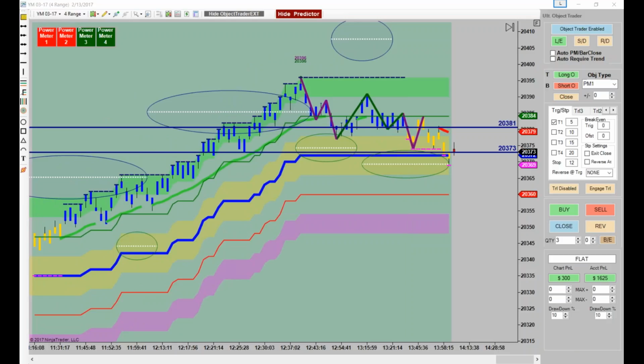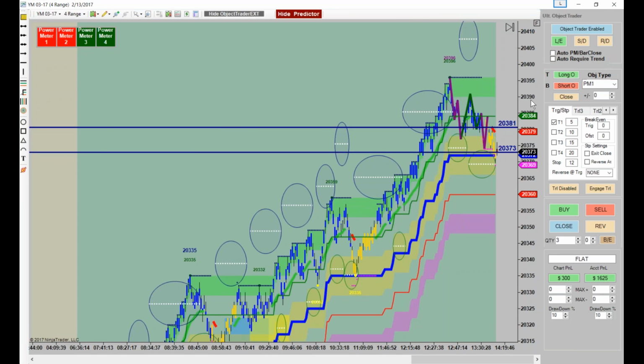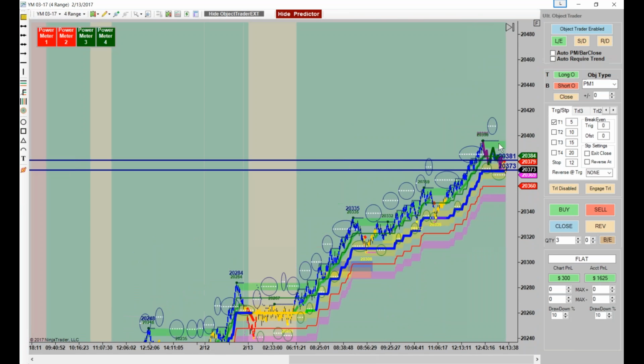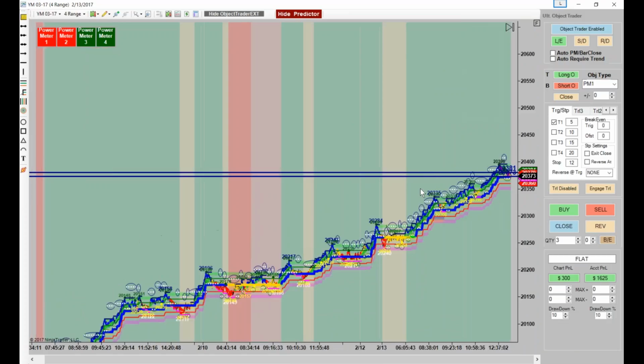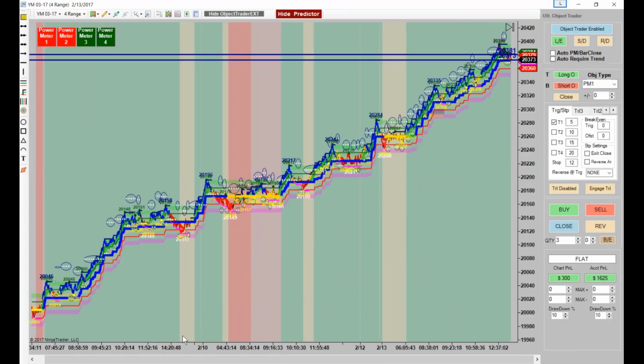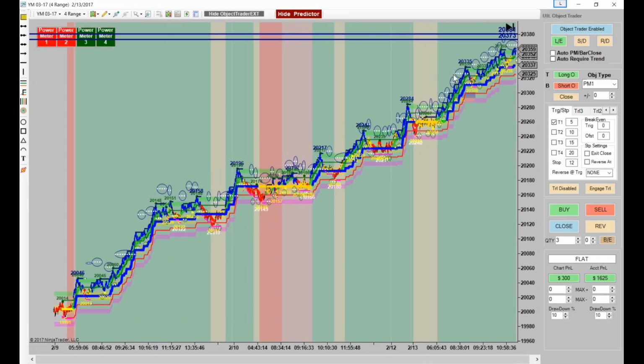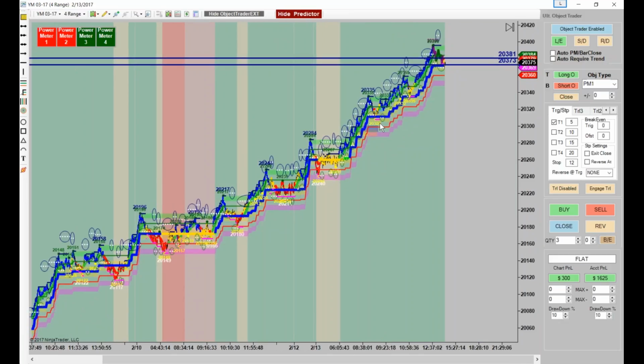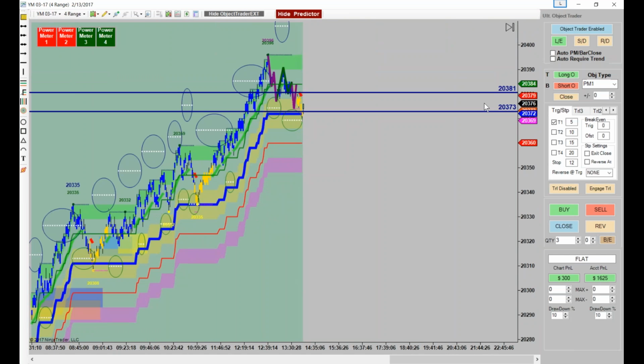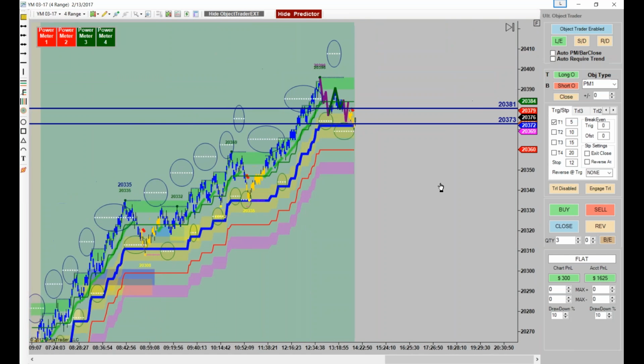Also look at your chart. Let's see how many thrusts and retraces we've had. A bunch. Whoa, a bunch. Okay, so we can assume this was down, hopefully. So we've had 1, 2, 3, 4, 5, 6, 7, 8, 9, 10, 11, 12, 13. Wow. Yeah, that's a bunch of thrusts and retraces. Trend is still up though, isn't it?